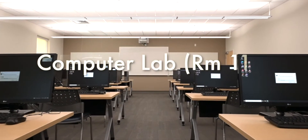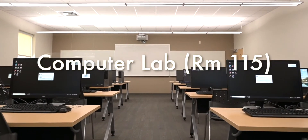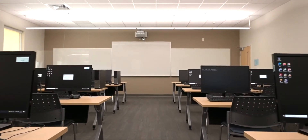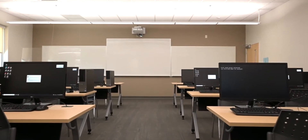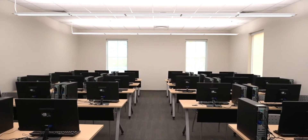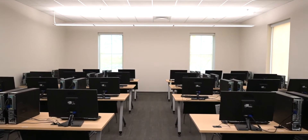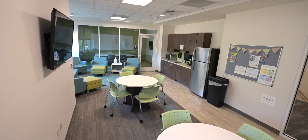On the first floor you'll find a health science graduate student computer lab allowing for access to campus resources including a printer, databases, and university-licensed software. PA program students utilize the space for the majority of their exams during the program, and exams are intentionally designed by the faculty to prepare students for the national board exam they must pass upon graduation.